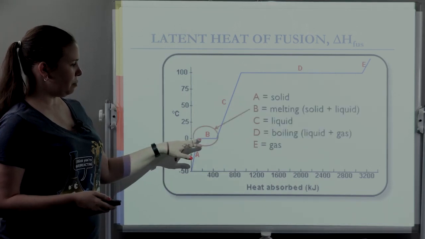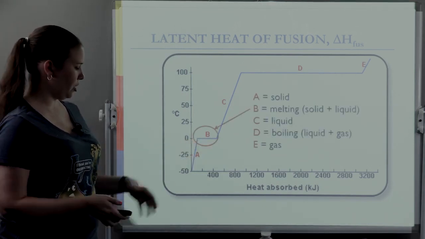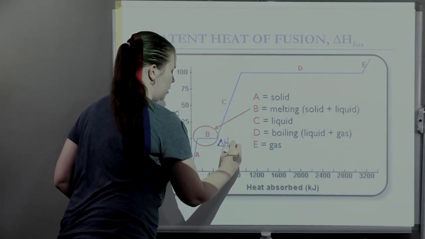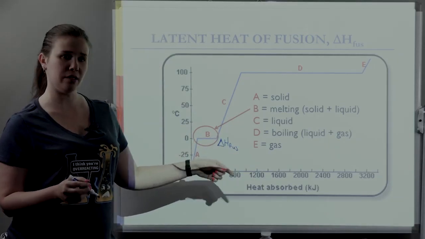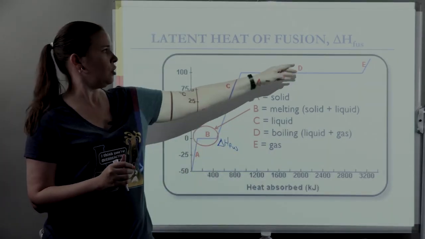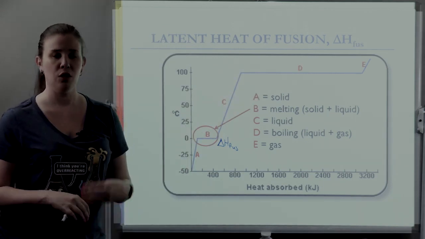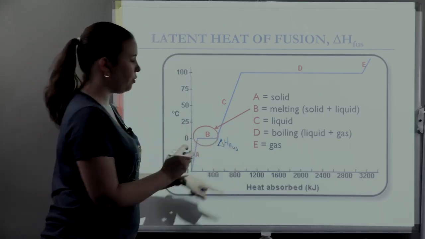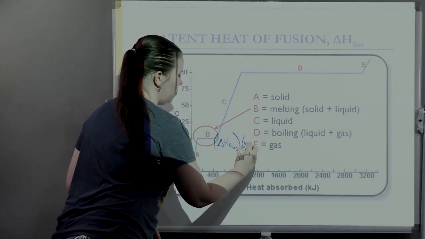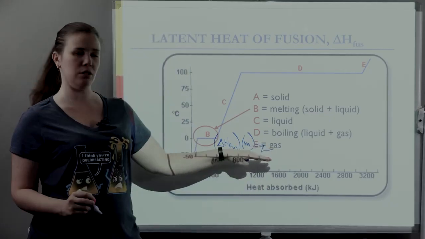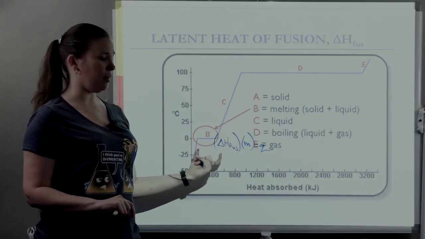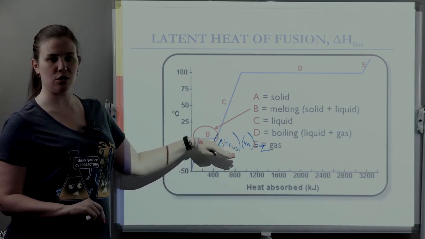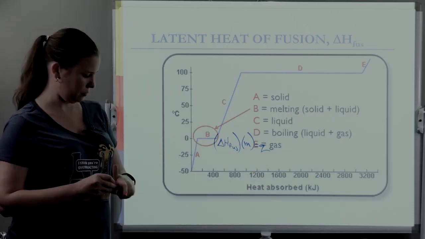So that's going to apply to this part of the graph. When we are going through a phase change, we have the heat of fusion, delta H, with the subscript FUS to indicate it's the heat of fusion, as opposed to heat of vaporization. We've looked at heat of reactions or solutions. This is heat of fusion. But that is energy per gram. So you're going to need to multiply that by the mass in order to get the total amount of energy. So the Q for this section of the graph would be delta H times the mass. And you just got to be careful that you give the delta H the correct sign, so your Q ends up with the correct sign.